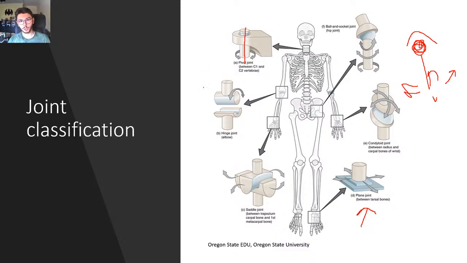The difference in the shoulder and the hip, as I've said before, is that the shoulder requires much more range of motion, and that sacrifices stability, which is why we get pathologies in the shoulder. Whereas in the hip, it's much more stable. But since it's much more stable, if there's inflammation, or if we get osteophytes or spurs in the bone, that becomes irritating, and you can get inflammation in the hip. But overall, we have 6 different types of joints: plane joint, pivot joint, hinge joint, saddle joint, condyloid, and ball and socket.